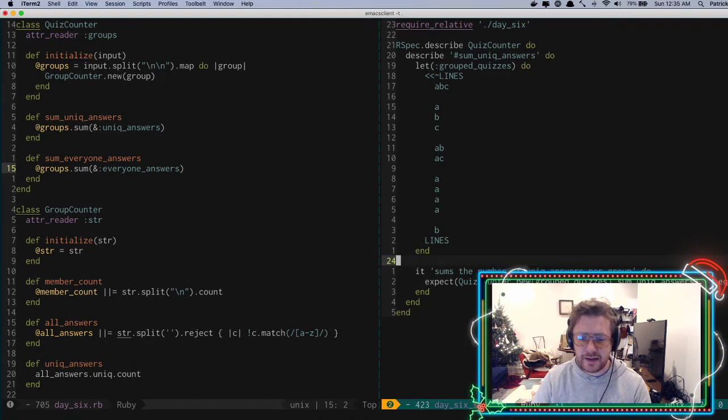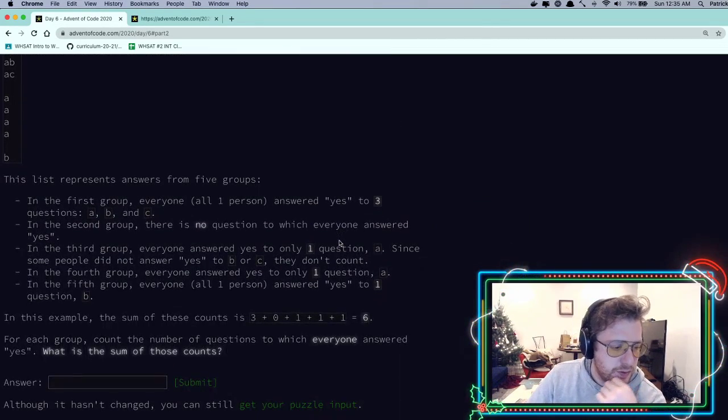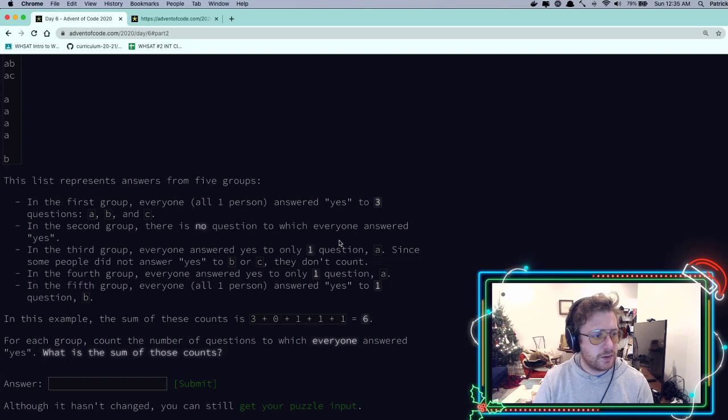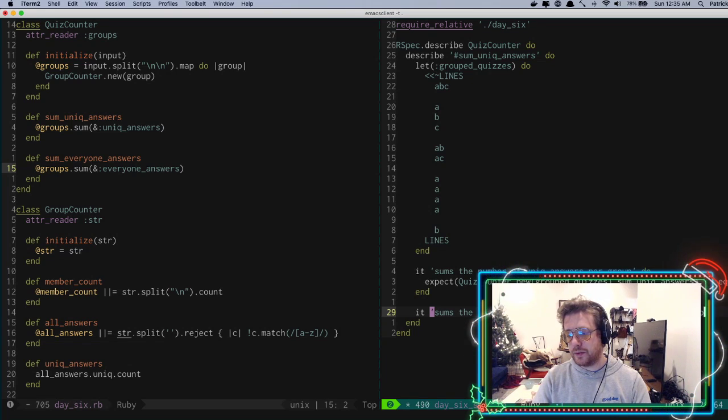Let's see, what do the tests got? What did Advent of Code tell us that given these new rules, it should be 6. And so here we can say, you know what? It sums the number of questions everyone answered per group. Okay.